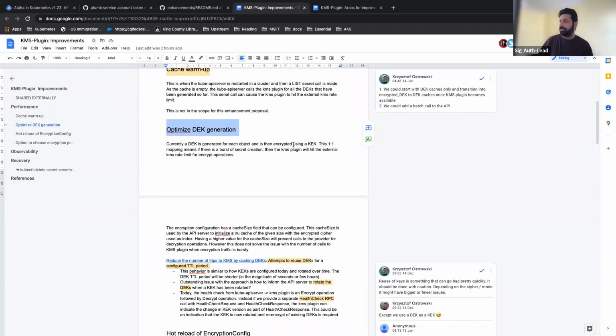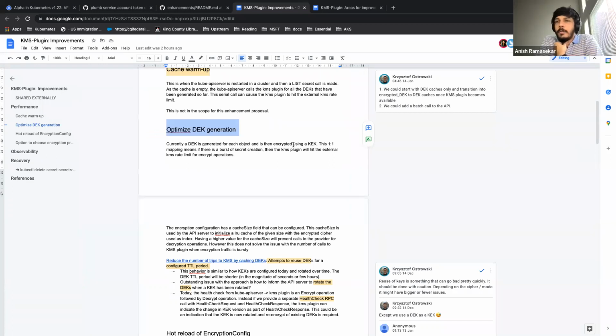The approaches I've seen where a DEK is reused for some time had failure modes where they would say, yeah, everything is up to date, but it hadn't actually done the rotation because it had cached the DEK for some amount of time. I'm trying to remember exactly the flow. It's been so long since I looked at that code that it's a little flaky in my head right now.